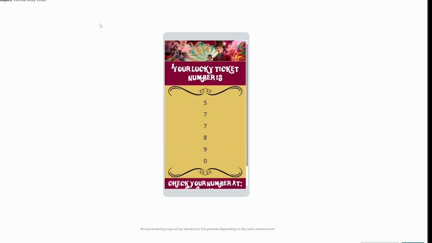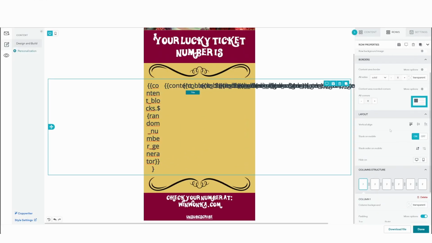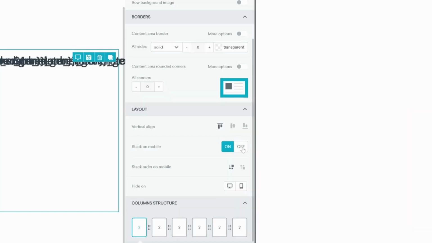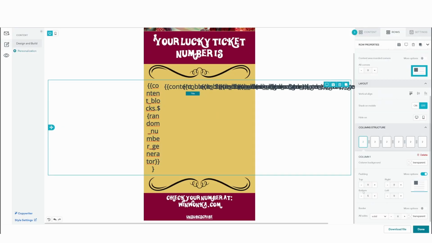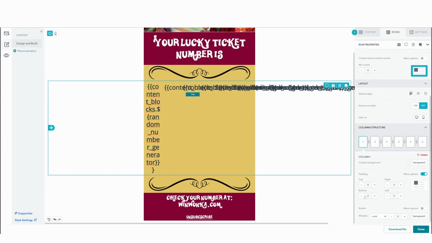Now, if you preview this on mobile, you'll notice the numbers are stacked, which we don't want for this message, but that's easily fixed. Go back to the editor, click on the row that contains the random numbers, and change Stack on mobile to Off. I should note it's best to make the random numbers their own row, as it's easy to modify the layout like this. If we preview mobile now, you can see it's all in order. Bingo. Depending on your layout, you may need to remove all the padding from the row itself and each number block so there are no gaps or different colored lines showing between sections.